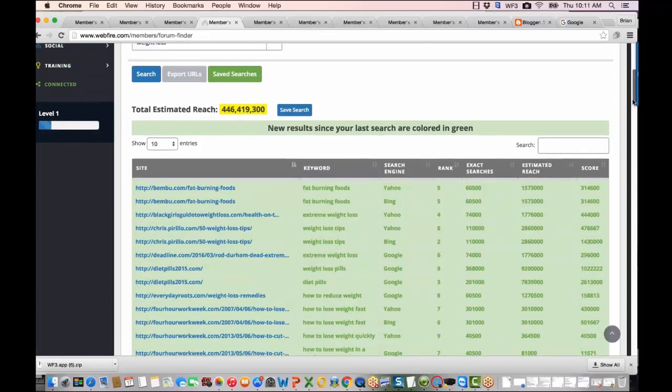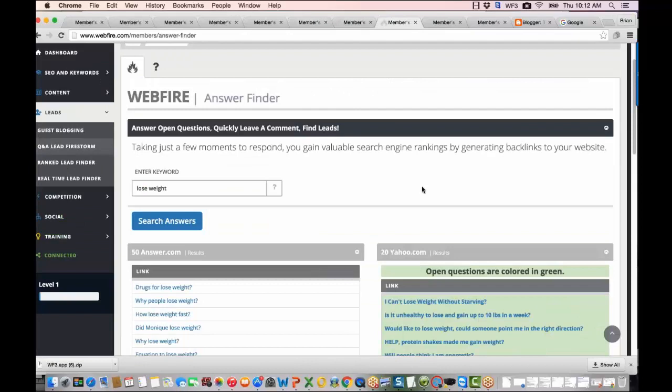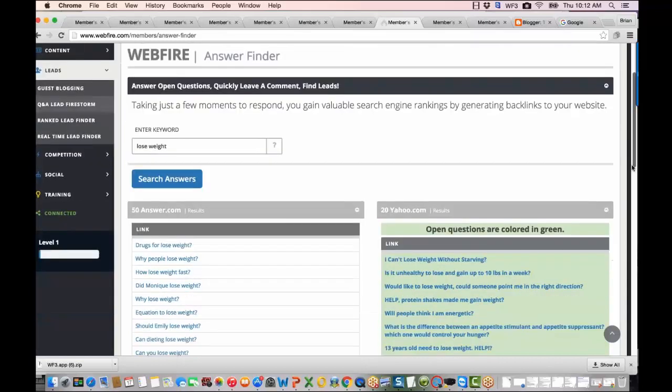Another lead tool that we have that works well is the Q&A lead tool. I have a saved search on that right here. There are lots of Q&A sites out there, and people are asking questions all the time, and the keywords in the questions tend to rank well in the search engines. So if you answer the questions and provide value, you can oftentimes leave links to your sites or email addresses or links to videos or whatever you want, and gain lots of exposure, not just from the lead actually asking, but from all the future leads that come across it.